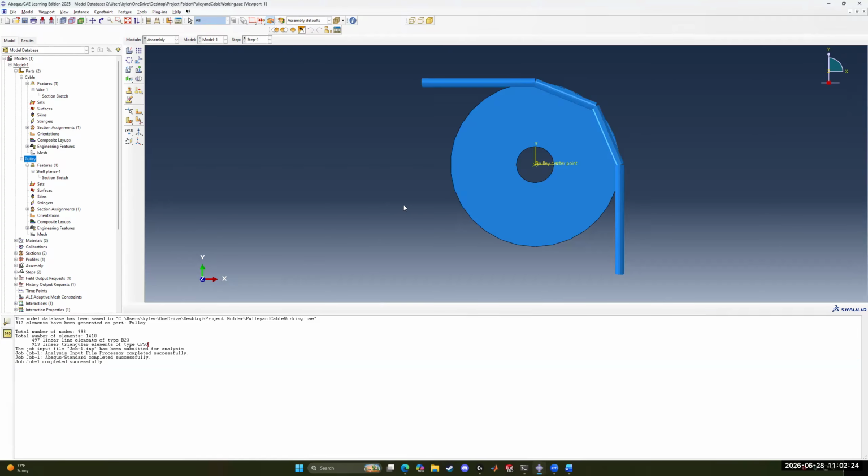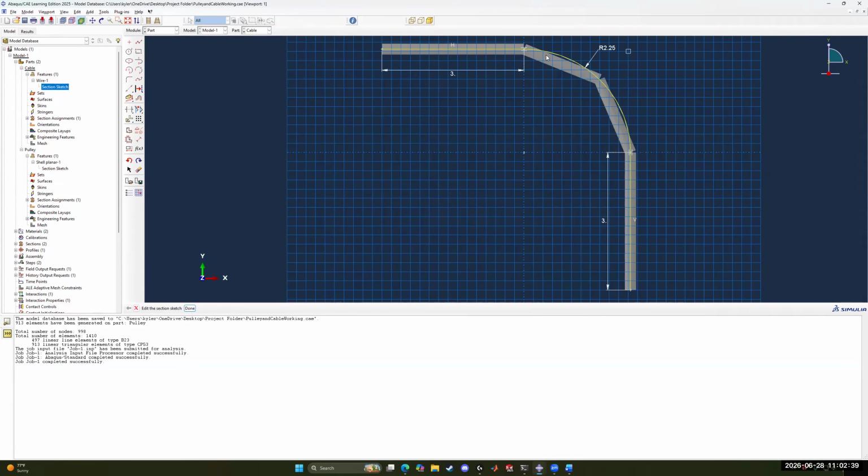So the idea around this project was to simulate a lat pull-down machine, focusing on the cabling and pulleys in the system, showing that there's constant tension throughout the cables and showing the stress and strains from the cable onto the pulley itself. In order to create something like this, when creating a cable part, the radius of this curvature needs to match the radius of your pulley, so 2¼ inch.